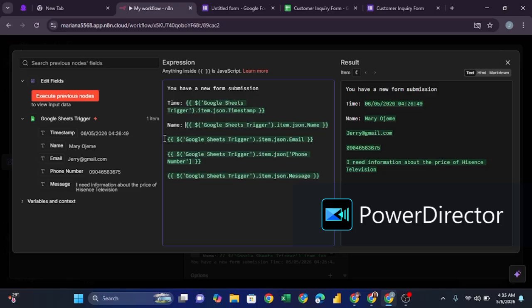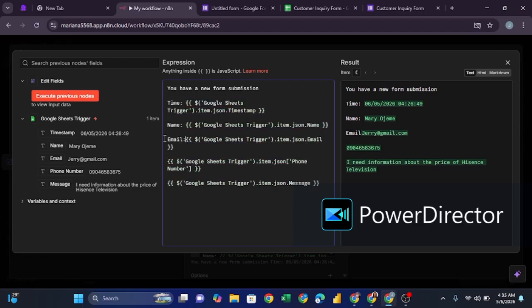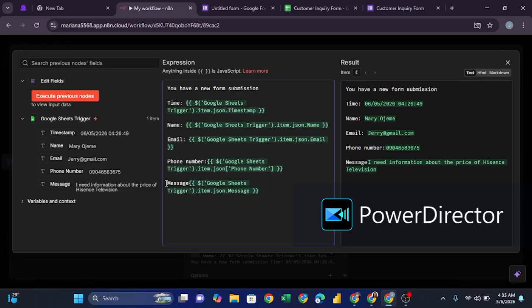And this, let's write email. Yeah. Phone number. And last but not the least, message. Okay, so this is how it's going to appear now. When there's a new form submission, this will appear.